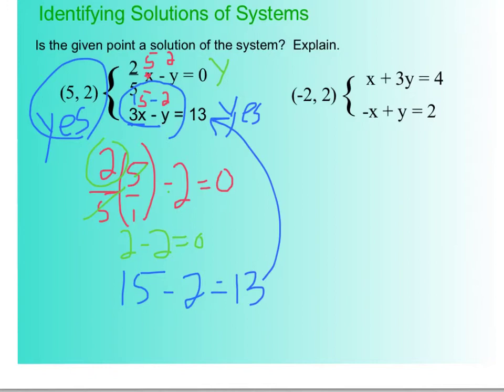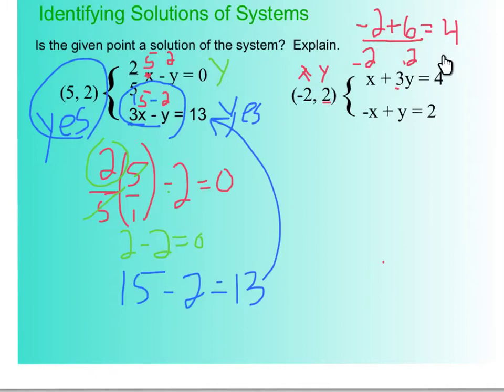Let's practice one more time with this. So remember, this is x and this is y. And you're going to take the negative 2 and you're going to put it where the x is. And then you'll take the positive 2 and put it where the y is. So now let's solve this. 3 multiplied to 2 is 6. And I have negative 2 plus 6. So what is negative 2 plus 6? Negative 2... oh, it's 4.